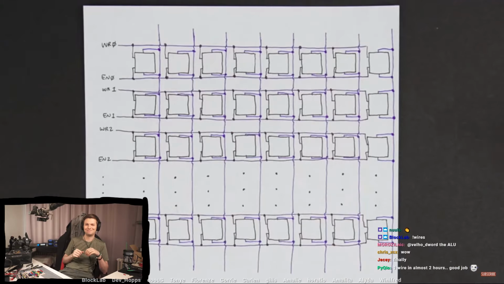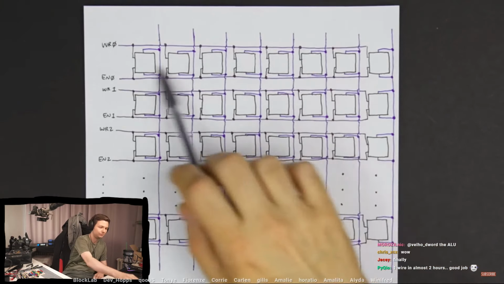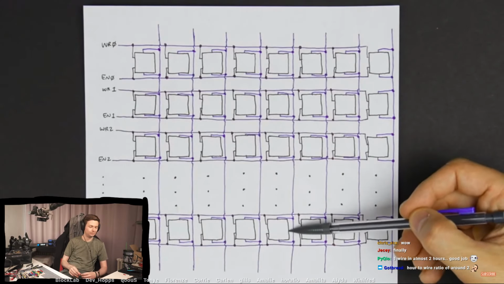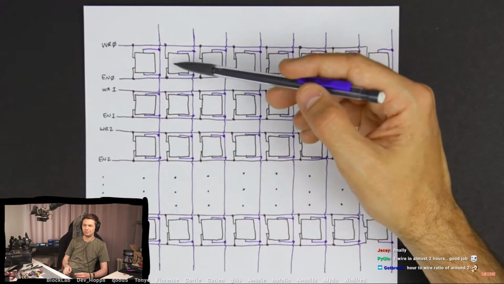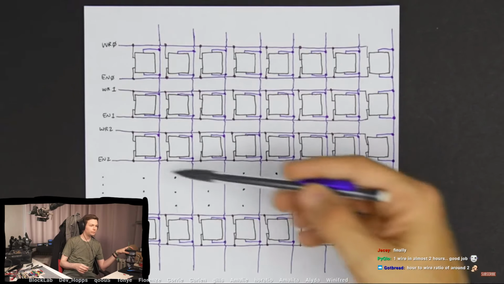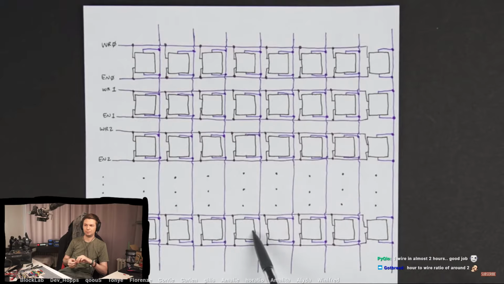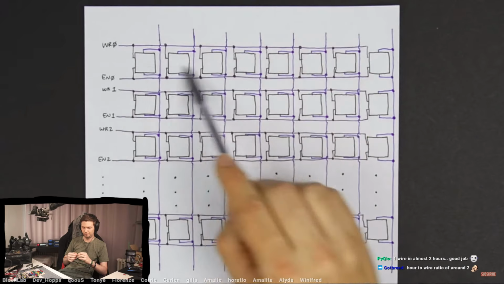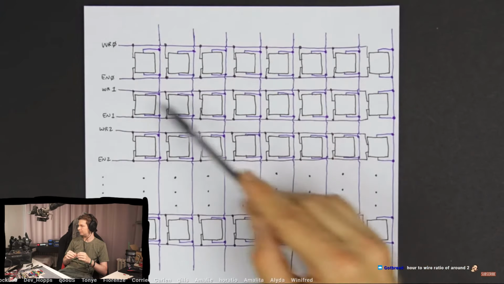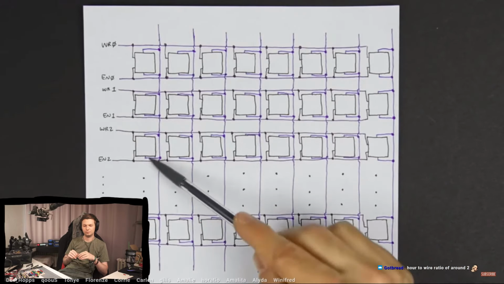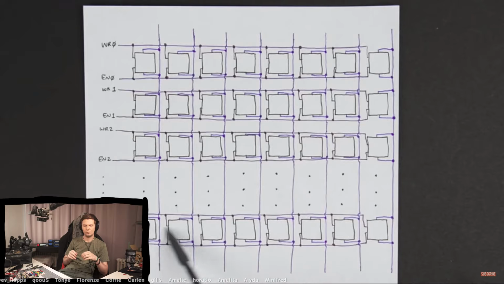Now, if we want to build a memory for our computer, basically we can do the same thing and just replicate that 8-bit storage as many times as we want bytes that we want to store. So in our case, we're going to build a 16-byte memory. So we could essentially replicate 16 8-bit registers, 8-bit storage units. And we have a separate write signal for each of those registers. So write 0 will write into this first memory location. Write 1 will write into the second one. If write 2 is active, it writes into the third one, and so on all the way up to write 15, which writes into the 16th byte down here.